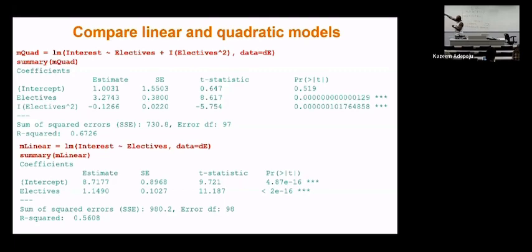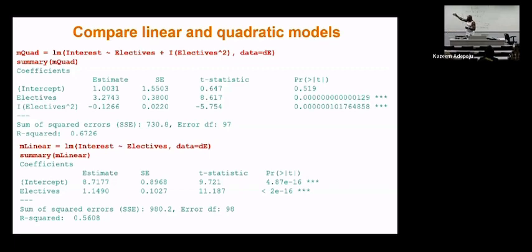Now, when you take a look at the first one, you can see the p-value associated with elective and the p-value associated with elective square is significant. We could have a model in statistics that starts from origin. Origin, you know what I mean by origin? That doesn't really matter. Where it starts from doesn't really matter. Does that make sense? That's a good question.